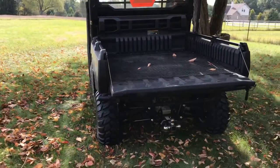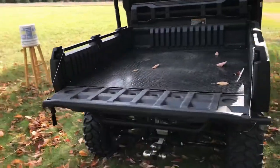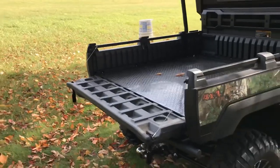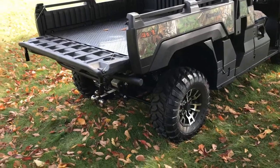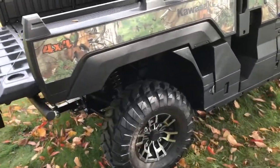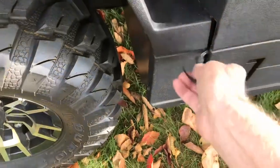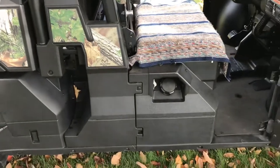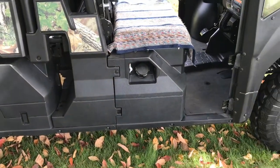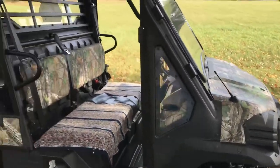See the size of that bed, it's just awesome. You really can haul a lot. I believe the tow capacity is 2,000 pounds for this, which means I can haul my boat around without any problems. Here's the battery tender. Tank is about 8 gallons. See the antenna is on there for the radio. I'll show you that in a minute.